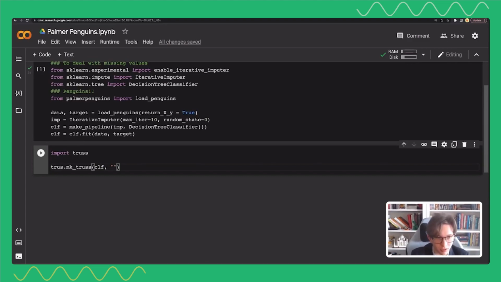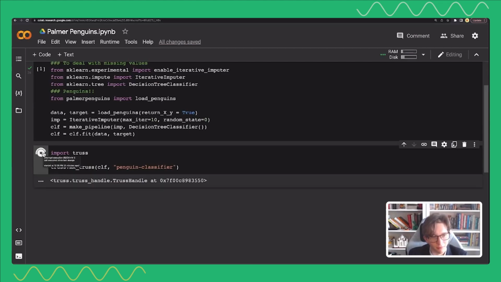This is the folder that it's going to be stored in. So let's call it Penguin Classifier. And remove that typo, run that block, and it's going to create this Truss.